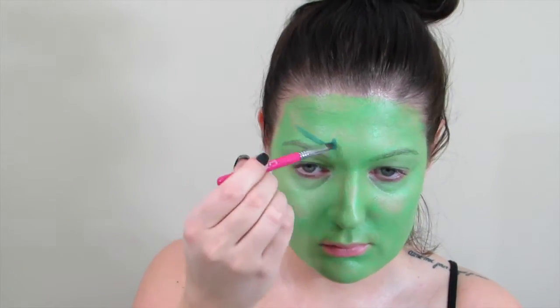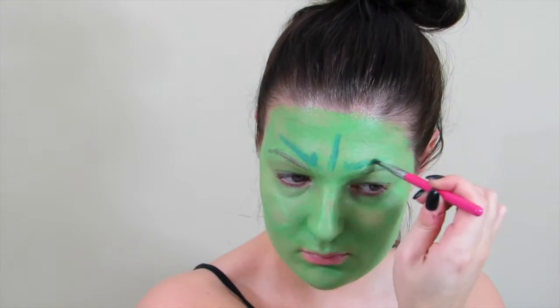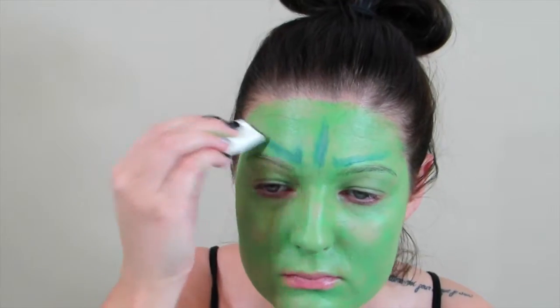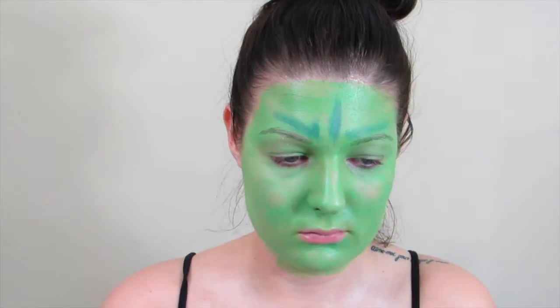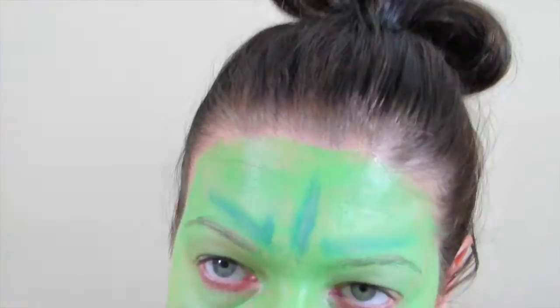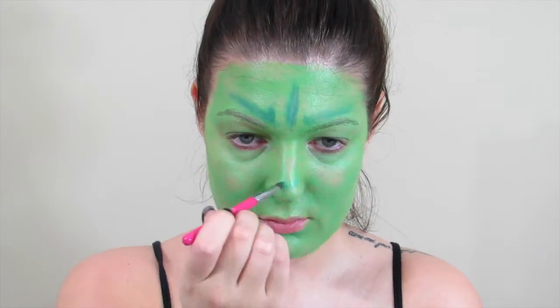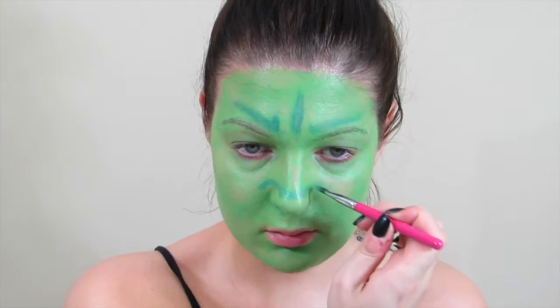After you've got your entire face painted green, we're gonna start going in with the dark green color. This was ridiculously hard and very annoying. I can't even describe to you. I tried using that brush, I tried using a sponge, I tried using my finger, but finally I got the consistency down pretty well and I was able to get it all blended out. But I'm gonna tell you right now, it's a pain in the butt, and if you try to do this, it'll probably annoy you, but just hang tight.